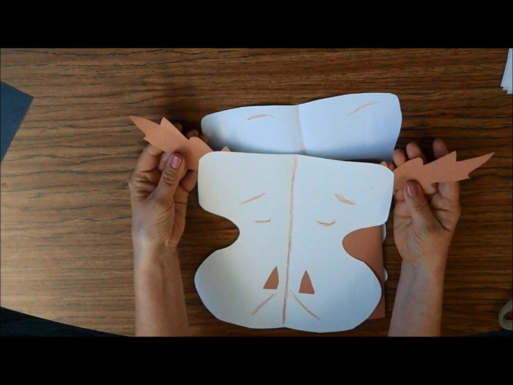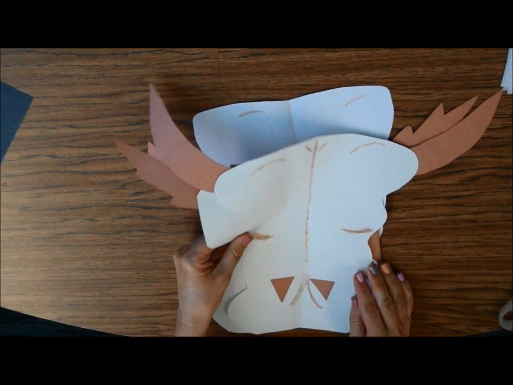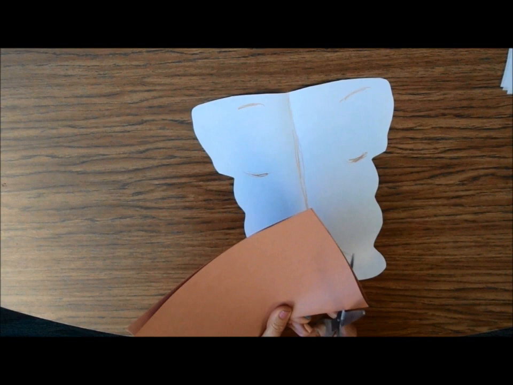So this one has antlers. And I made them kind of crooked like that. This one has horns. So you have to decide which you want to make. When I did it, I didn't actually draw it. If you want to draw it, you can.